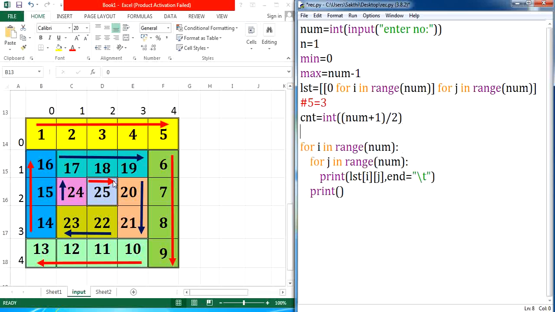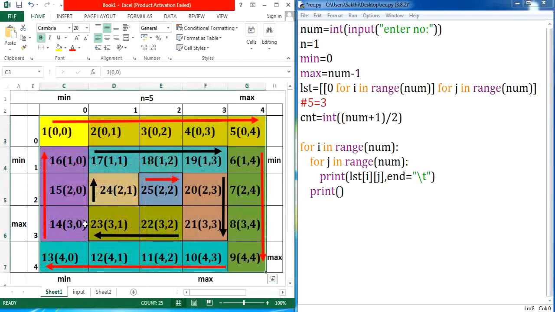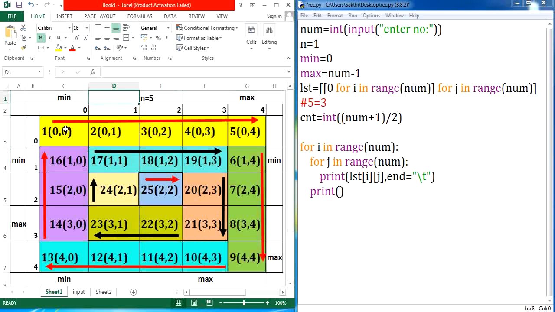Now let us understand this particular program further. I have given a diagram here for clear understanding. If you want to access a particular position value, I am going to access it only by using its row and column values. That's the reason I have given a detailed explanation diagram here. Now let us go ahead further. First, as we found, the number of iterations to complete this pattern is 3. If the given value is 5, 3 iterations are required.